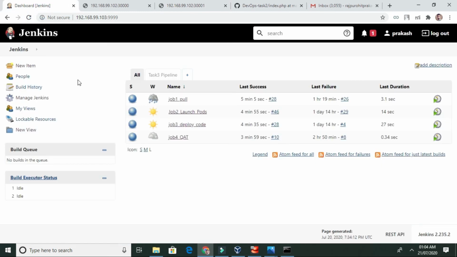So it will take around 30-40 seconds more time to run job 1 to pull the files from GitHub. This I have done because I have to send a mail to a developer, because if the testing server is not working, then it will send the code or a log of this job and also a message that please debug the code.